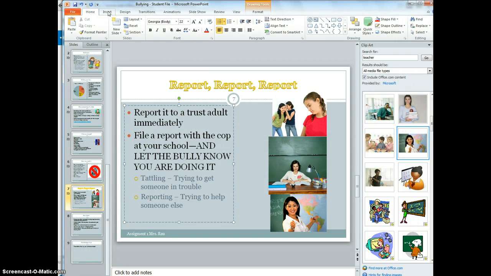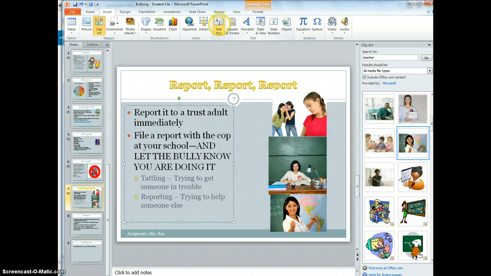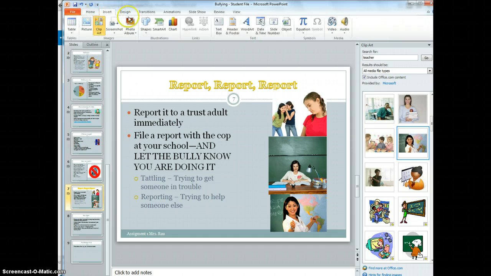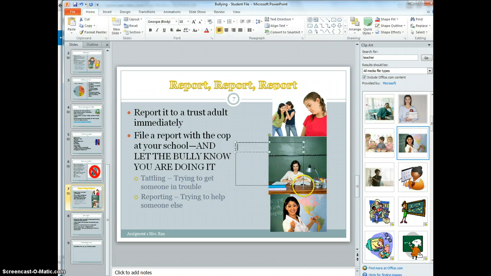box. So if we insert a text box, you can see that a new text box comes up and it's ready for you to draw. I'm going to go ahead and draw a new text box. There it was there, and I think I got rid of it. So we're going to go ahead and do that again. We're going to insert a text box, and there it draws it for me. I'm going to move that in just a second.